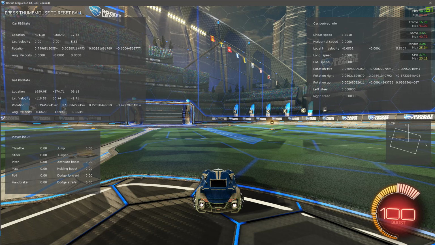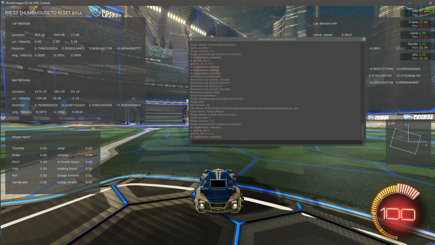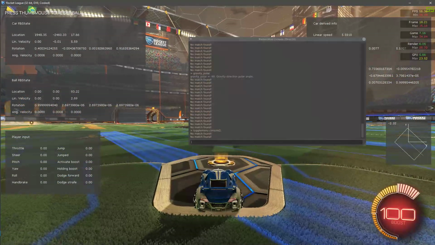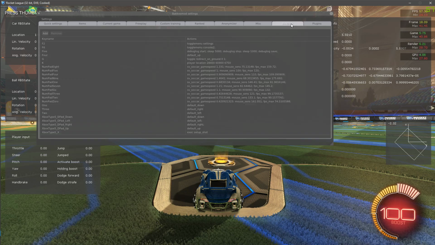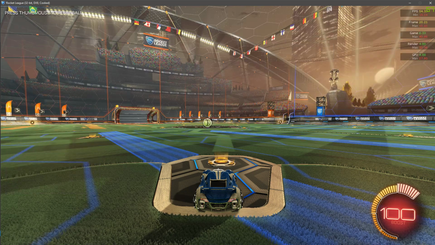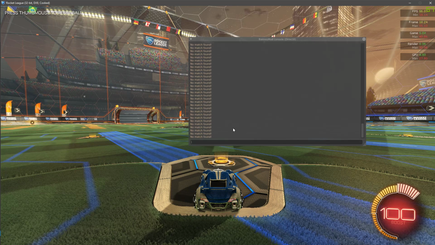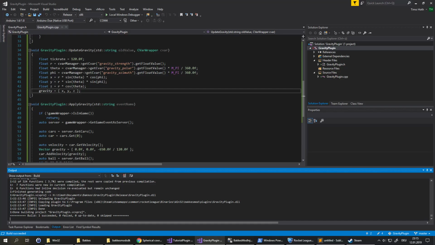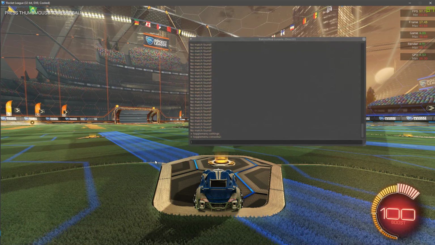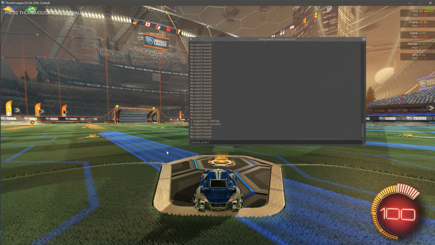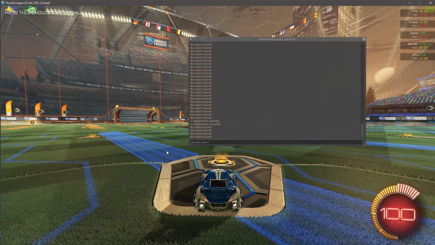So let's just try changing gravity, the polar angle. Wait, what? No match found? Which plugin is even that? I haven't written it. Might be the science plugin. How is no match found? This is confusing. I haven't written, press tab. What? Oh, that's cool. I guess the console got confused. So it was about the console not finding autocomplete.